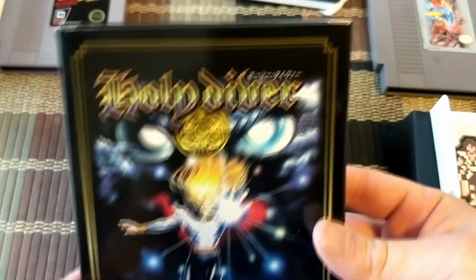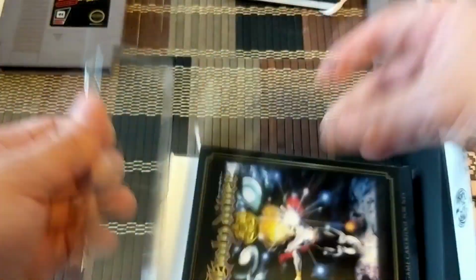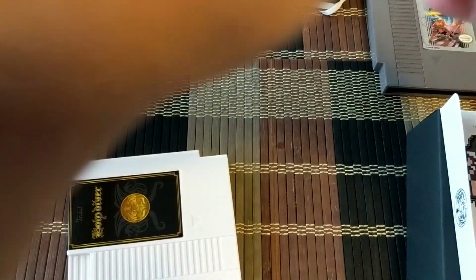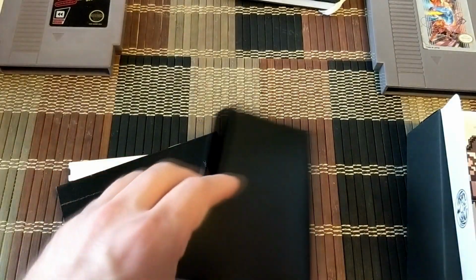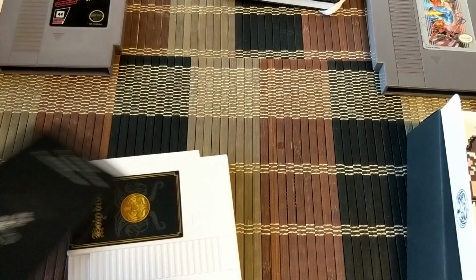Alright, so I've removed the plastic cover on it, and let's take a look at the game. Let's move that out the way. Interesting, but okay. Okay, apparently I have the white cartridge. There's an instruction manual in here if I can get to it. Dust cover. Alright, fantastic. So let's take a look. Okay, seems like a standard third-party dust cover. Nothing particularly special about that, but I'm happy that it's here.